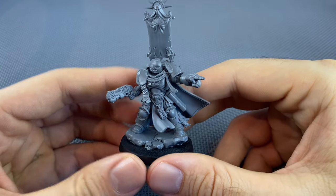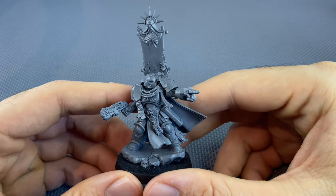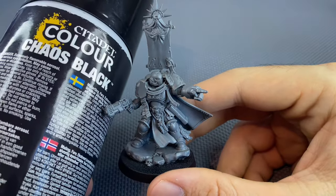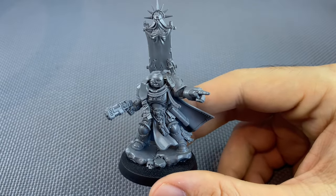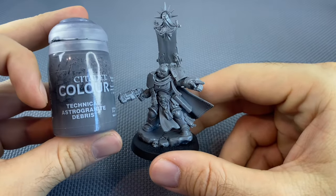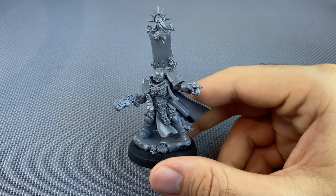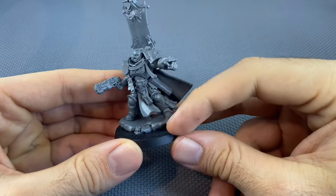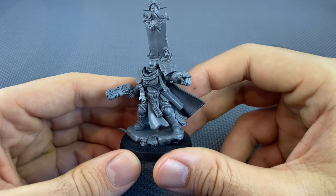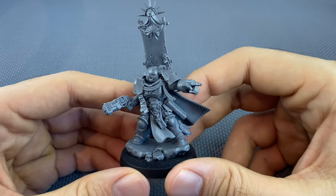And of course, the first thing that I'm going to do, as this is going to be a Black Templar captain, I want to prime him in Chaos Black from Citadel, and after that I will use this technical paint, Technical Astrogranite Debris, because it's the one that I use for the rest of my Black Templars, and because of consistency I will give him exactly the same one. And after that it will be the moment to finally paint this cool, very fun looking captain.